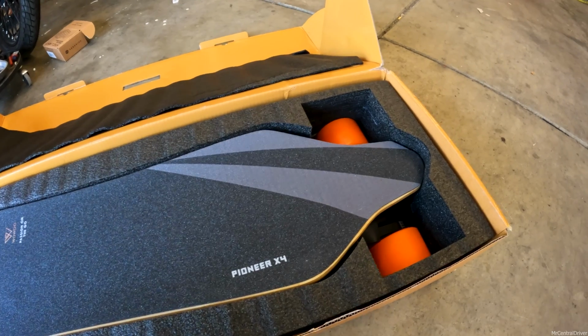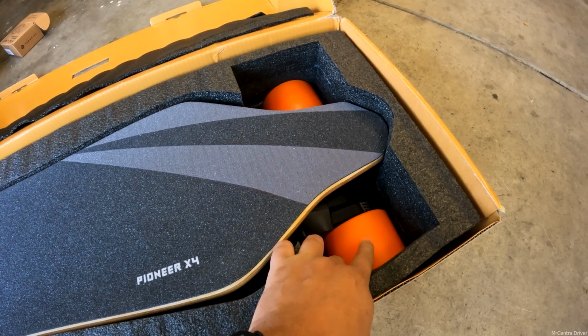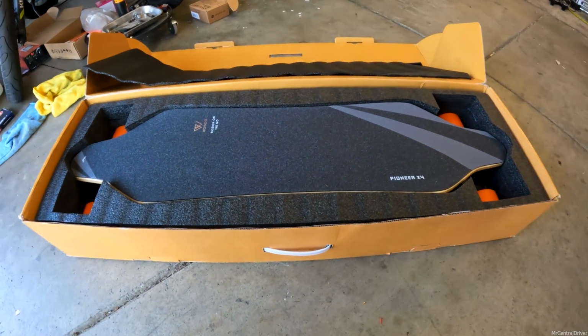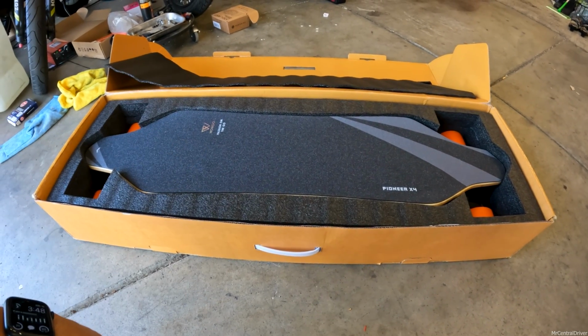One thing that caught my eye on this skateboard is the orange wheels in here. So I definitely want to get this unboxed and check it out. This kind of reminds me of the boosted boards back in the day. So let's shoot some B-roll real quick and show you the skateboard up close on my DSLR camera, and then we'll end up unboxing the rest of this.